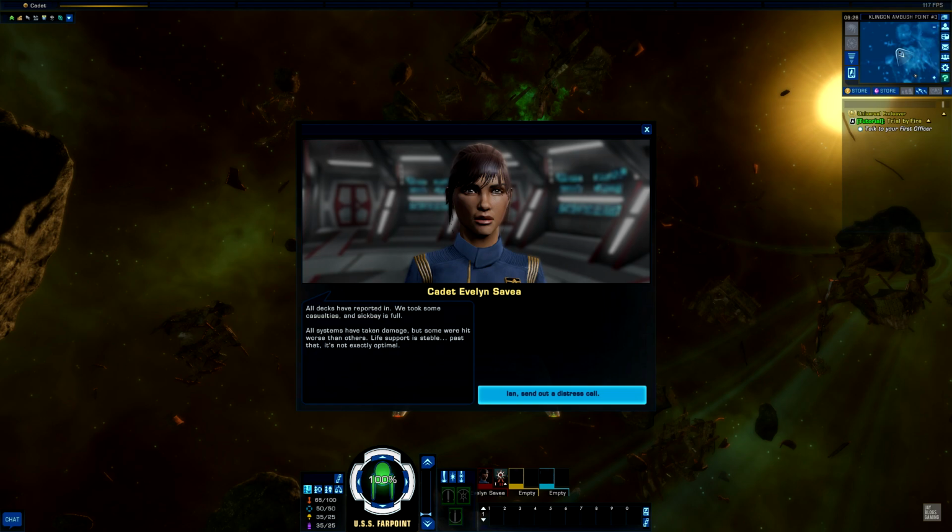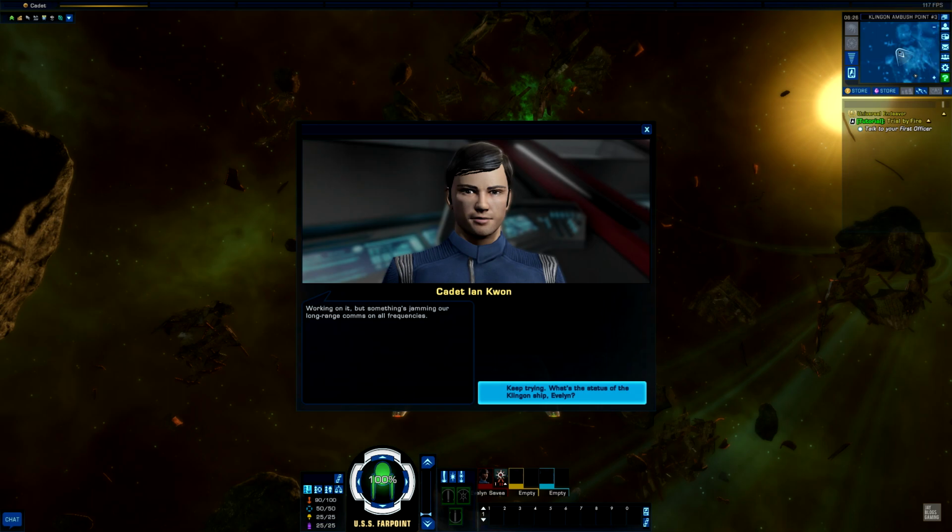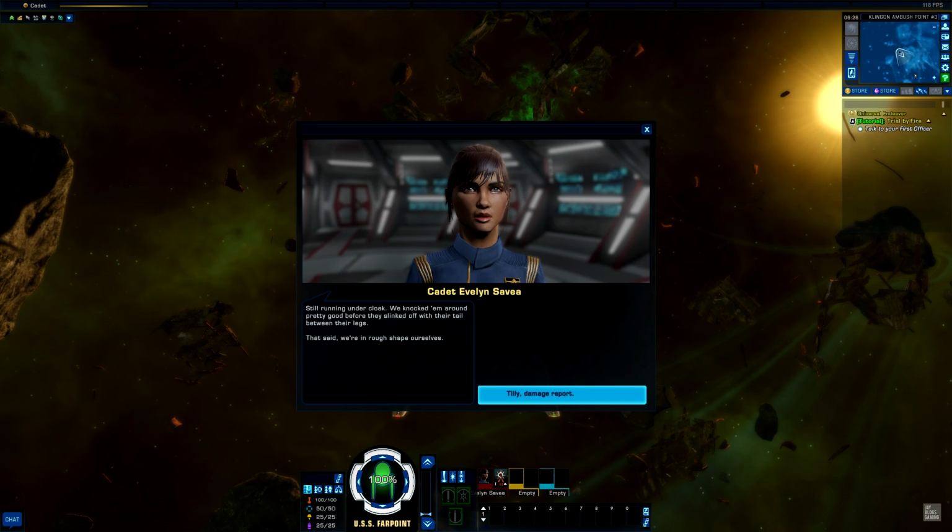Okay, so move to tactical. Ian, send that distress call. Working on it, but something's jamming our long-range comms on all frequencies. Keep trying. What's the status of the Klingon ship, Evelyn? Still running under cloak. We knocked them around pretty good before they slinked off with their tail between their legs. That said, we're in rough shape ourselves.